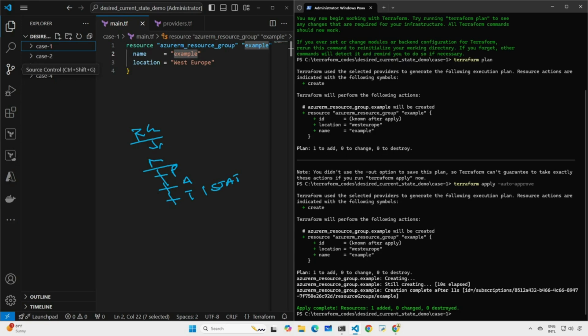Terraform using a different state file. And then once this first part is completed, we are going to write a resource group creation task using Terraform, and then we will run plan and apply to check what configuration we are going to have in the plan stage and the apply stage. So let's check the case 2 condition.